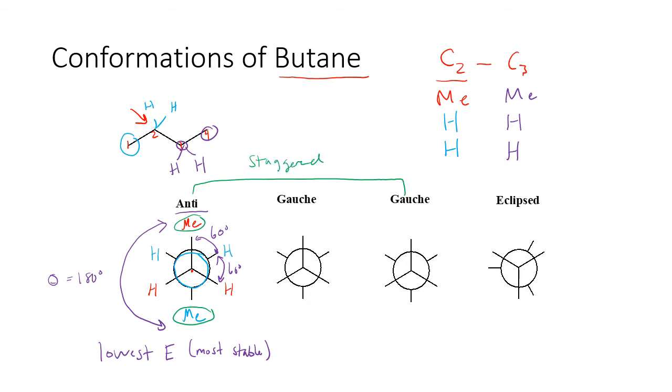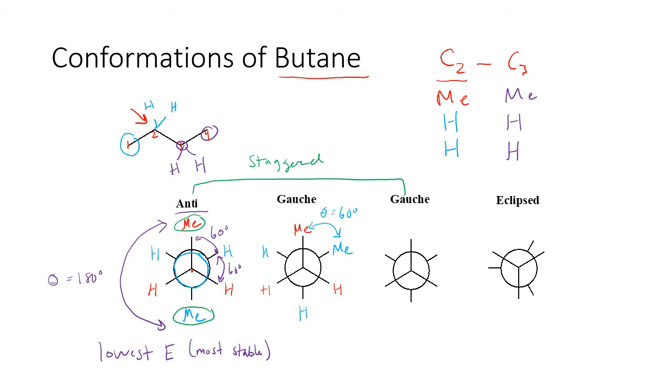And when we have a gauche interaction, that's where our methyl groups are still on the front and still on the back, and the molecule is staggered, but now they're next to each other. So if our front carbon had a methyl group there, and then we had the 2 hydrogens there, now imagine instead of the methyl group being 180 degrees apart, maybe the methyl group is 60 degrees apart. So here we have a gauche interaction. Theta, the dihedral angle between the 2 largest groups, is equal to 60 degrees here.